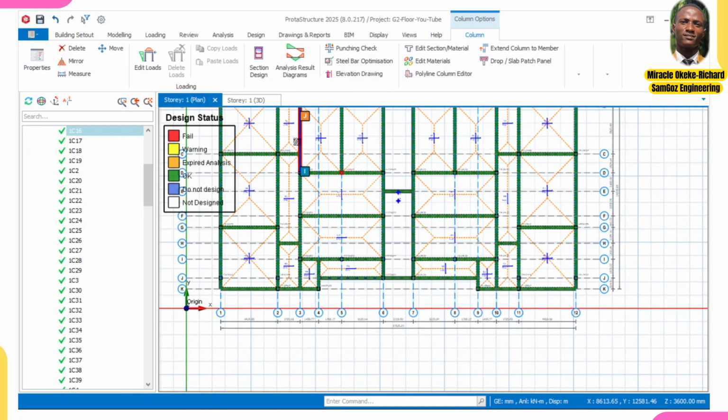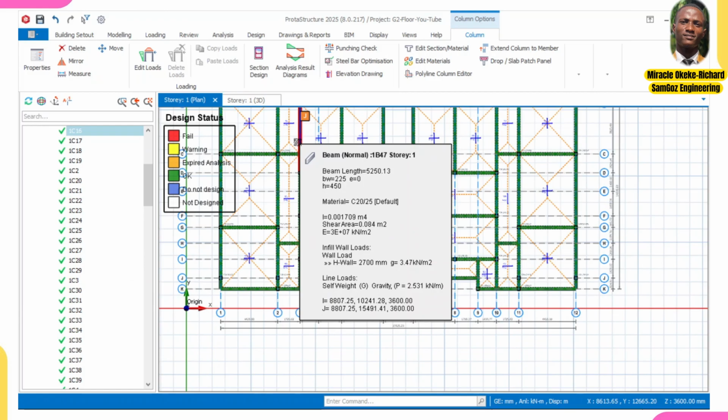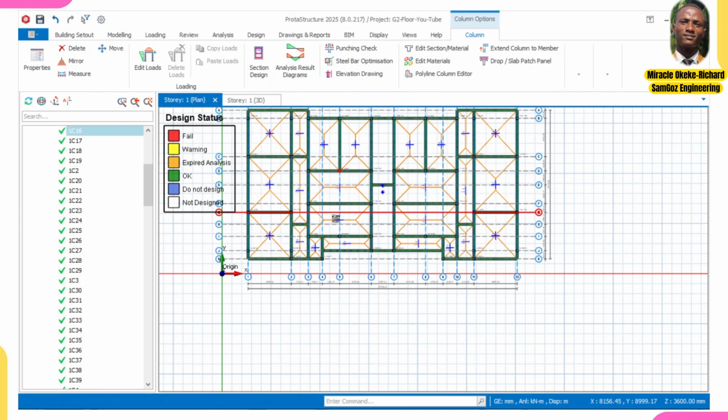Please make sure that your utility ratio is not above 1. But if you want to know what utility ratio is all about, I will advise you to get the paid course. It explains every single thing in it, what utility ratio is all about. You get the paid course and learn every single thing in detail.